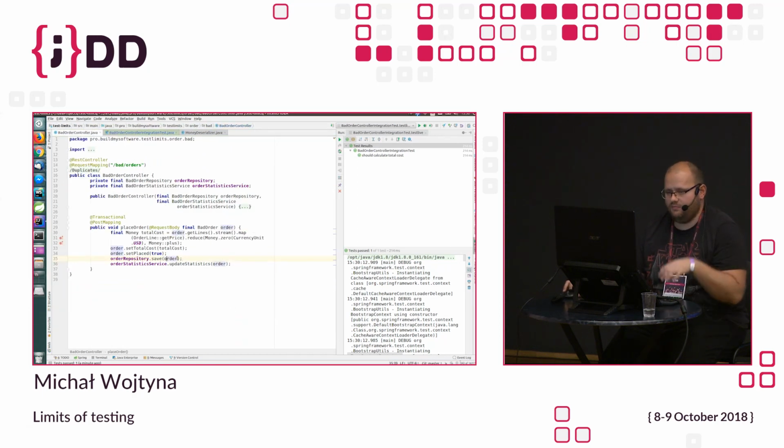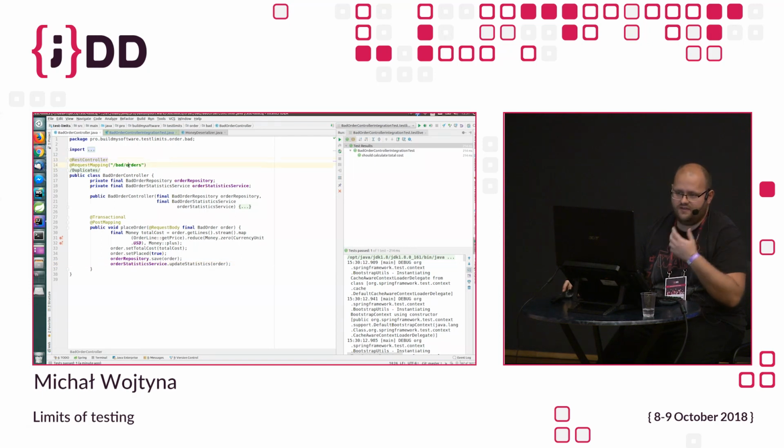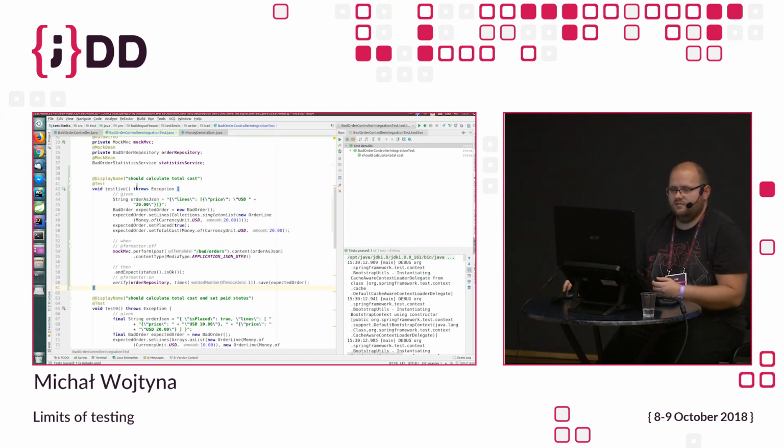And now go back here and think for a while what would happen if our logic is much bigger. If our logic is much bigger, we actually are forced to write a lot of edge cases when writing just a simple controller, which should be a thin layer over some kind of facade, just taking care of the routing and such things, not the business logic. So that's probably the moment when our testing is severely limited because we need to write a lot of mocks, a lot of JSONs, and I don't know a developer who would like to test business logic through JSONs, right? So yeah, that's the problem here.